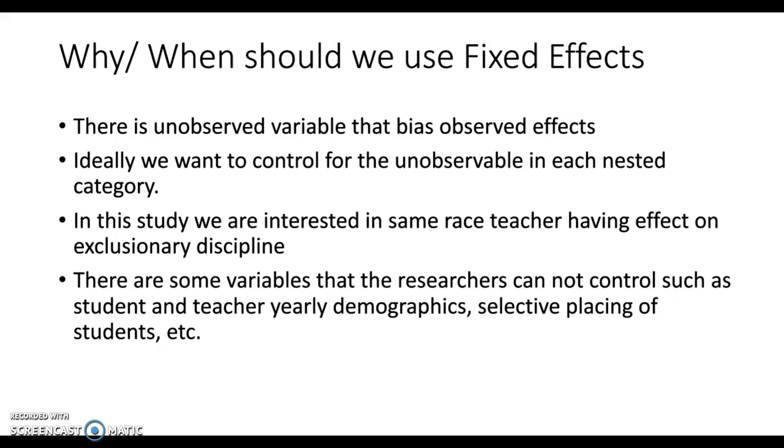In this study, the researchers were interested in how same-race teachers will affect exclusionary discipline in schools. There was a need to control for certain student, institutional, and grade level variables that influence the results, such as selective placement of students, different variations of students and teachers on a yearly basis, to name a couple.